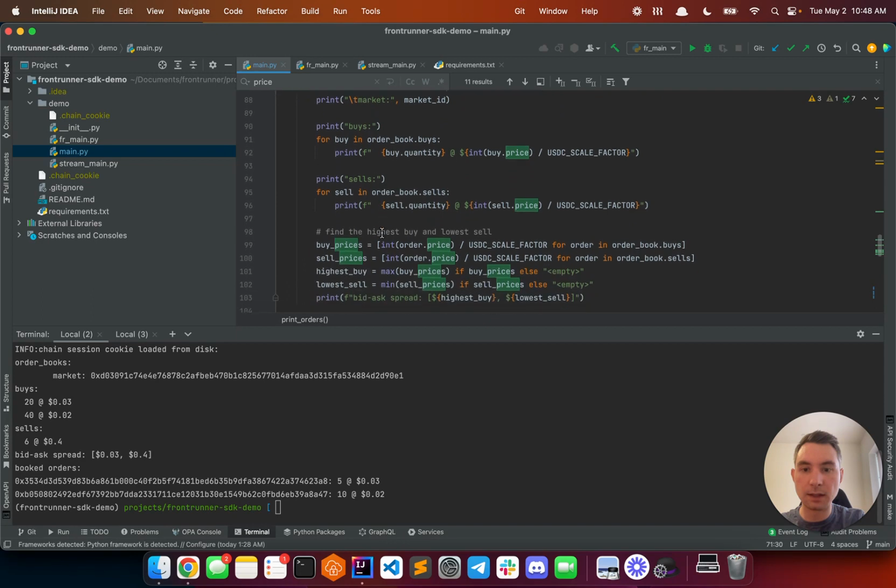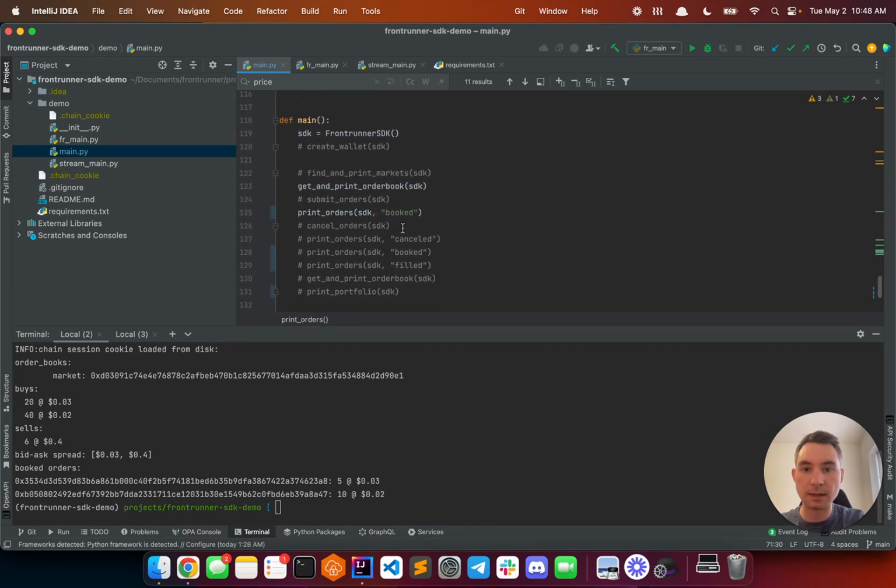Let's take a look at canceling these orders. Canceling is an important part of market making, of course. As part of the risk management strategy, you're going to need to cancel orders that are outdated as your algorithm updates probabilities, or if you need to mitigate risk by reducing your exposure in a market. So as a convenience, we have a cancel all orders function, which we'll demonstrate here.